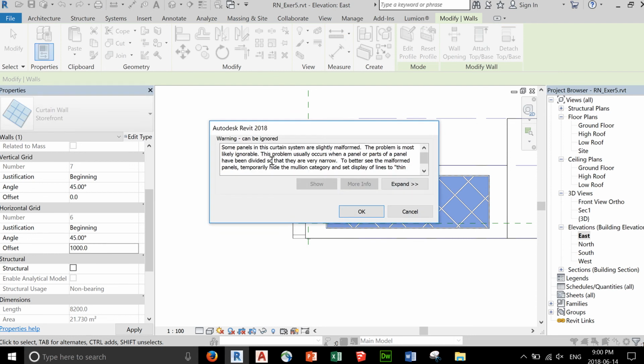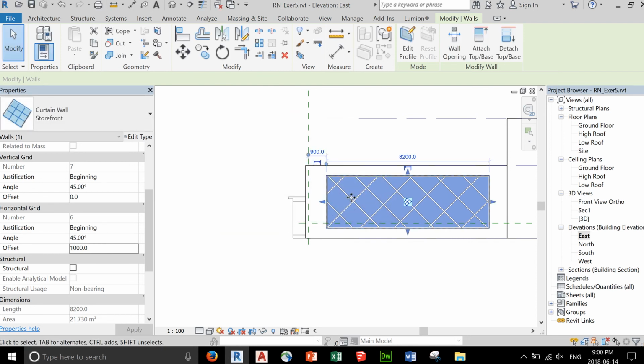Okay, gives us a warning. I think we went over. Nope, it's okay. So you can adjust where this particular mullion horizontal grid will start. So let's just say 500, or 0.